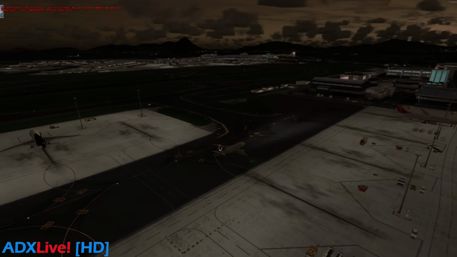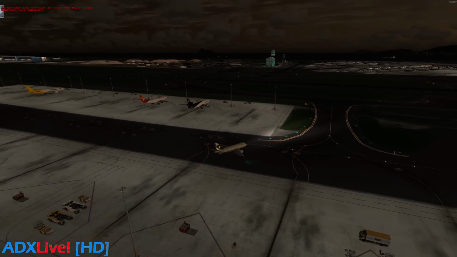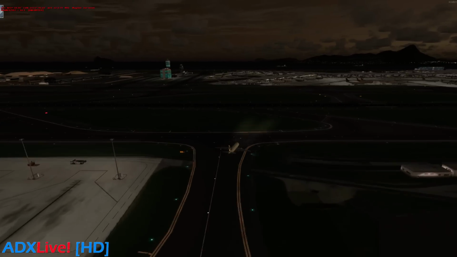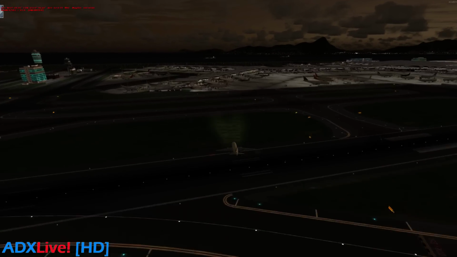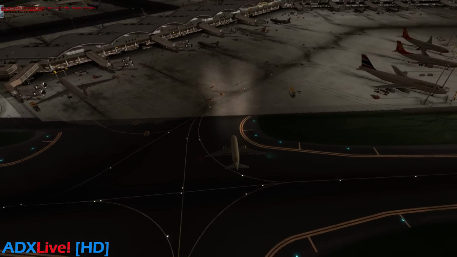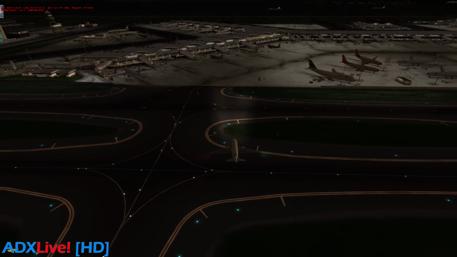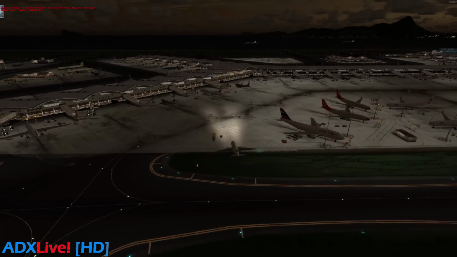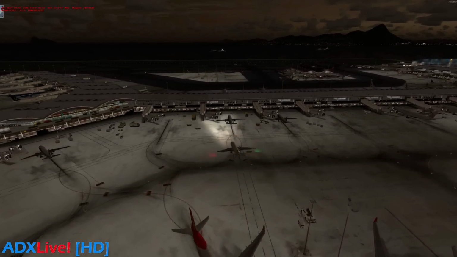Let's see. Oh, there's a question if I can go to the mini terminal and see if the jet bridges line up. Sure, I can do that really quickly. Let's see, where is it? It's over here somewhere. We're going to cheat and just slew on over there. Actually, I like how the lights light up the grass there. You can actually kind of see. Okay, where is it? Over here. Hopefully there's an open gate for us. Yes, there is.